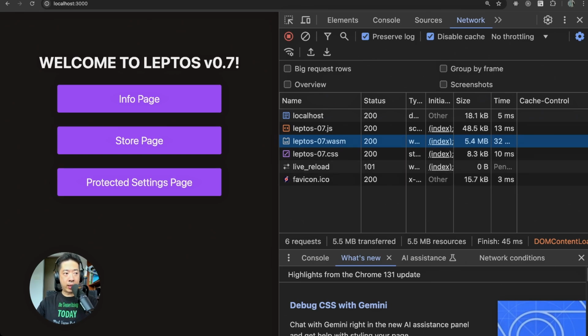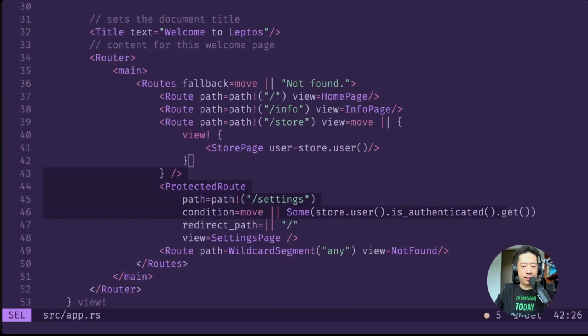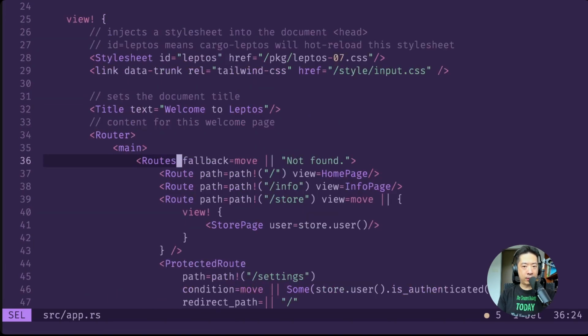And if we go back to Helix now, you can see that we are in our app.rs and we have our various routes under the routes here. So this new routes optimization comes into play if you do not need nested routes.